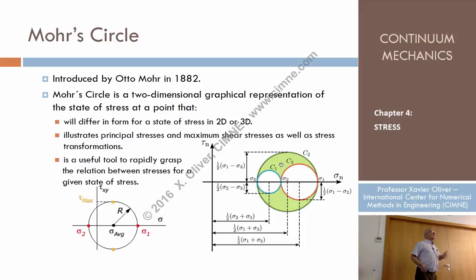Scientists want to know, is it possible that this point has stresses higher than 200 or higher than 100? I am concerned with the maximum stress at all orientations of these points. And this can be obtained with a rapid view of this geometrical representation. We can grasp the relations between the stresses for a given point. It's always for a given point. And this is the goal of the Mohr's circle.